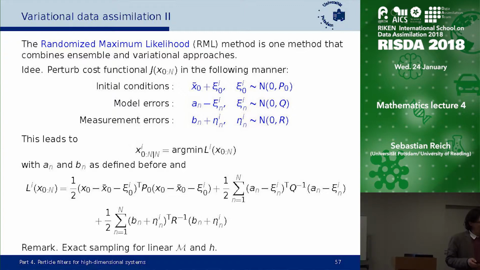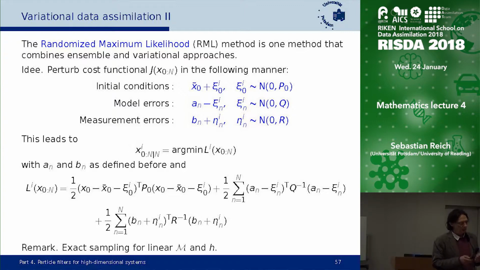Now, one thing we know about it is if everything is linear, then you're basically back to the ensemble Kalman filter, and statistically it's all correct. That's good to know. In the nonlinear case, it's still essentially an open question. I mean, what exactly is it sampling from? The experience says it works quite well, and in many cases it does. But it's clear that you're not sampling from the exact distribution.